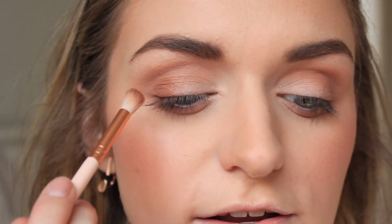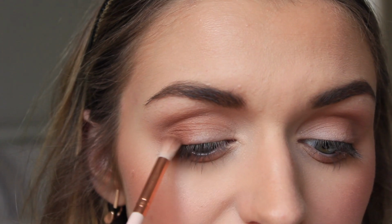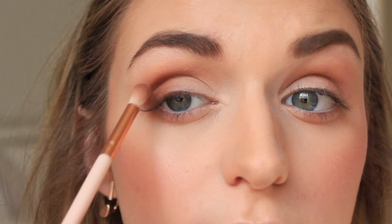The difference between doing makeup on deep set eyes and normal flat eyes is when I close my eyes, I still have a crease. So it's quite hard to take photos of the makeup with the eyes that I have. And so we can't generally do a blended look from the lash line up. It generally works if you go across the eye, that way you can see what you've done and the look you've created. For years I was trying to do the sunset blends up, and you just can't see it as much on these eyes. So I find best for deep set eyes is to have a look that goes across your eye, like a horizontal gradient. And of course also adding it a little bit into the crease and just blending it.